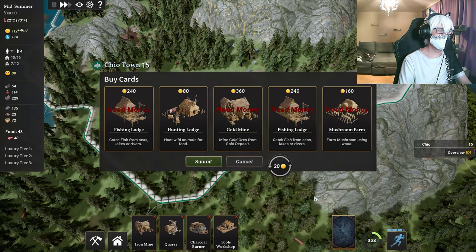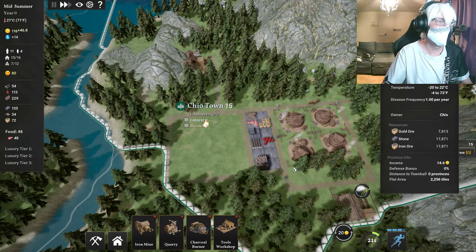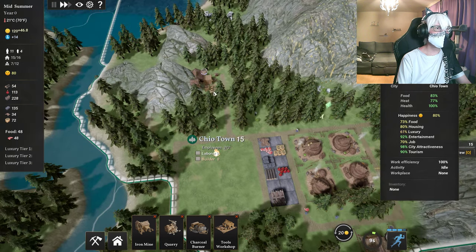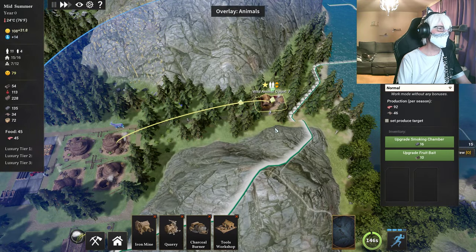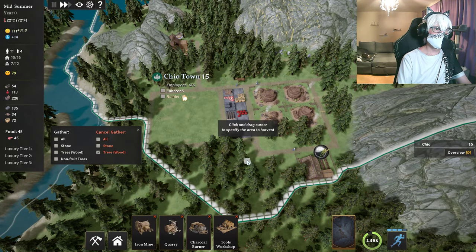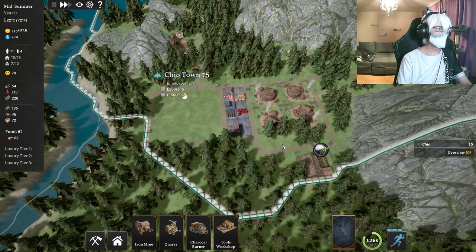Yay, fishing lodge. I'm not really sure what I'm supposed to be doing here. Are these guys just... Okay, what are you doing? You are hunting. You are doing nothing. Okay. All of you guys are doing nothing. I guess I'll do that then. And looks like we're gonna be eating a lot of meat. Okay. I guess this is how we... Is it?